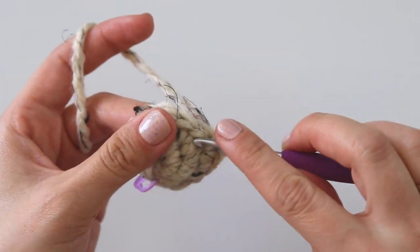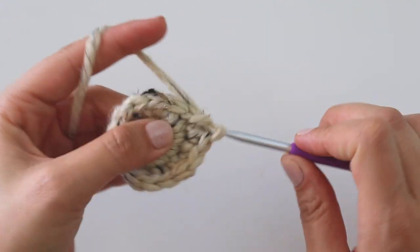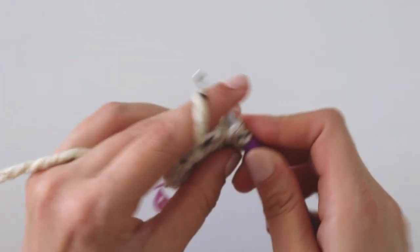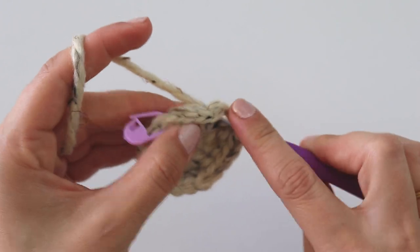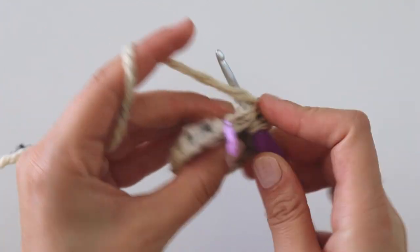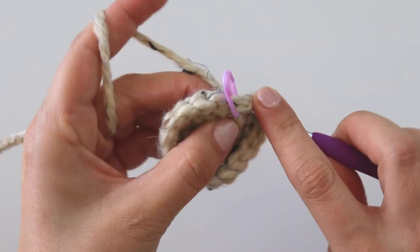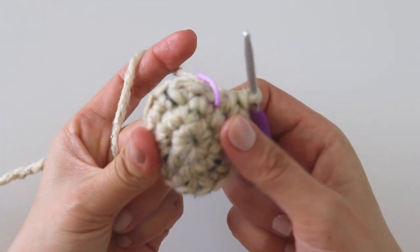1, 2. Make a single, make an increase, a single, increase, a single. A single and increase, and I will have 18 single crochets right now.